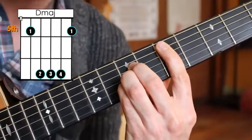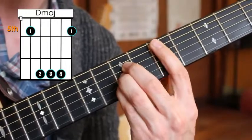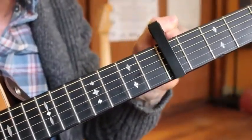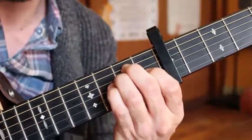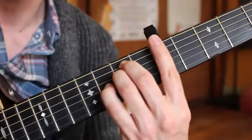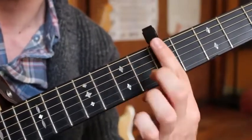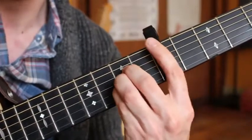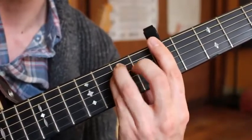I should also point out that this is pretty much the same thing as using our capo. If I grab a capo and put it here on the 5th fret, I can play my E major and A major chord. You can see the bar chord shape now. If I put my first finger over top of the capo, I'm basically making a bar chord. Might be useful for your practice.